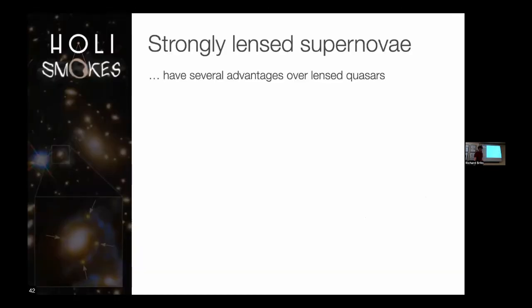So strongly lensed supernovae versus strongly lensed quasars have several advantages. One advantage is the supernova fades away after a year or two. That means you can afterwards see the system without the supernova, see the arcs from the supernova host galaxy and so on, and get spatially extended information that can help you to do accurate lens mass modeling. Whereas the quasar will always be there and outshine its host galaxy. And that makes the mass modeling much less accurate, let's say. So that's the one thing.